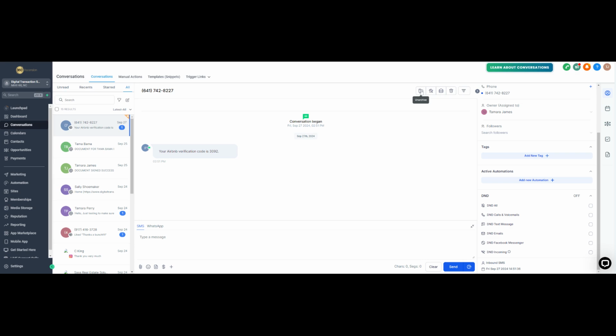All right. And then up here in the upper right hand corner, this message could be archived as well. You will have our star message. You can star or unstar this contact as well. You can mark it as unread or read. So if it's closed, it will be read. If it's open, it's unread. You can also trash it with our trash can. And then here you can go to our filters and you can filter out what part of the conversation you want to view as well.